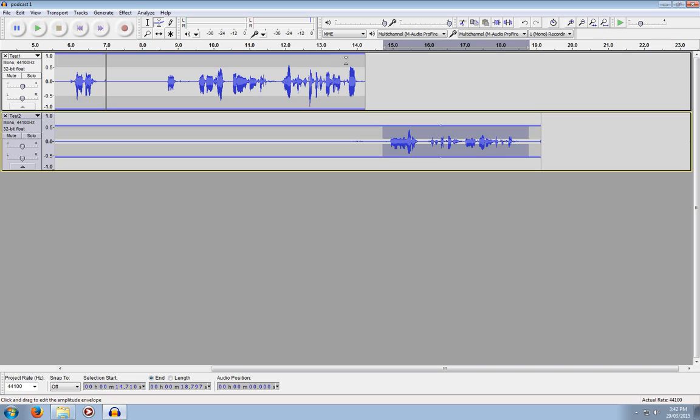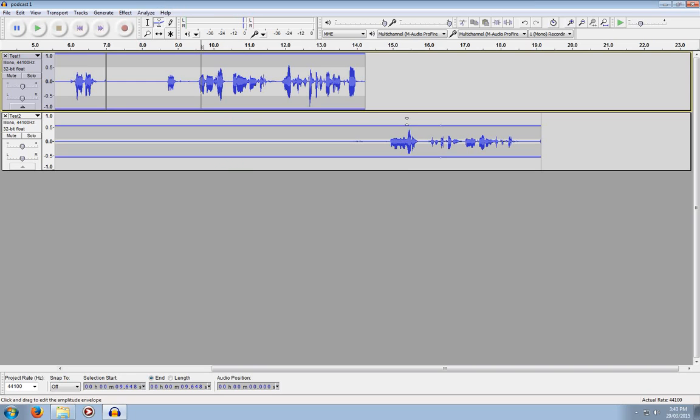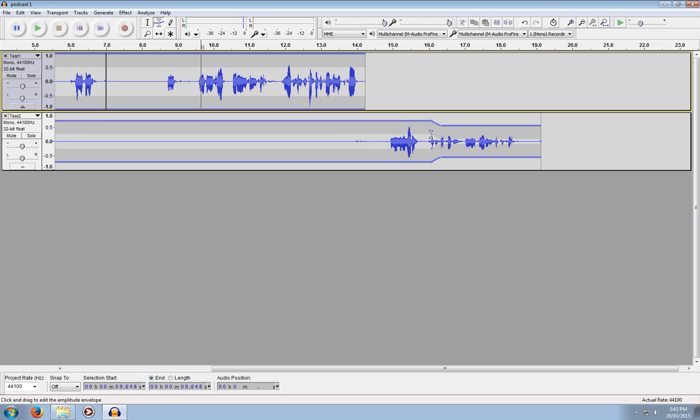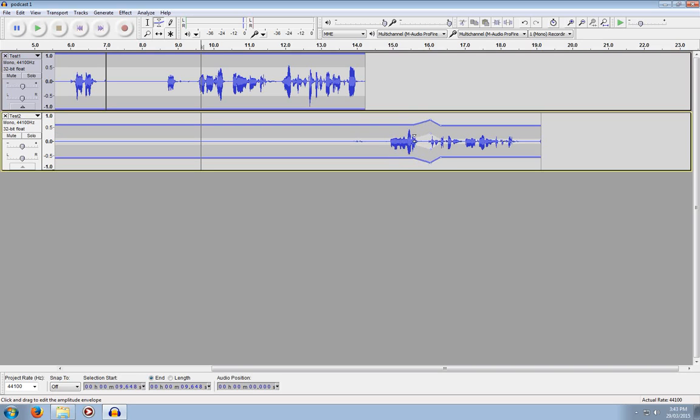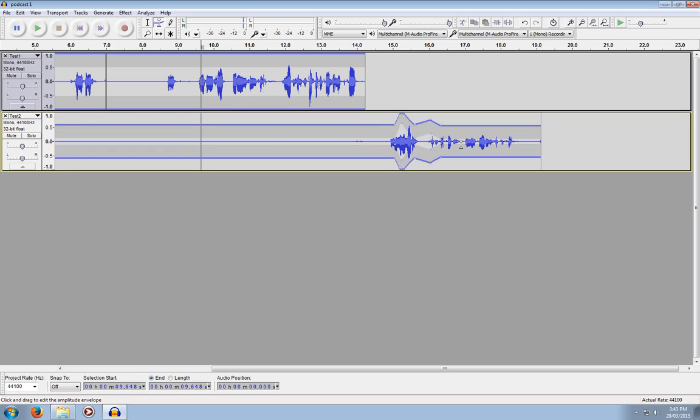So if I pull it all the way down, and we'll go back and press play with the select tool, and I'll press play over here, and then when I'm ready, I can start talking, and it'll record on a separate track. Now that is much quieter than, say, this first track, and you can insert audio on this because the envelope tool has pulled the volume down. Now, if you click in the middle, you can change the envelope so that you can make swells and lulls in the audio.